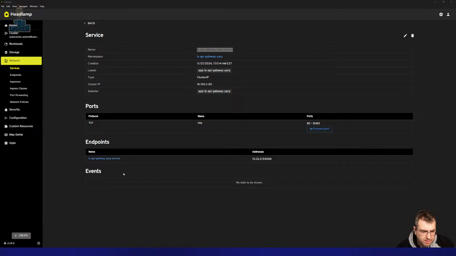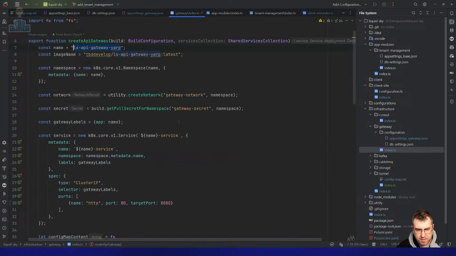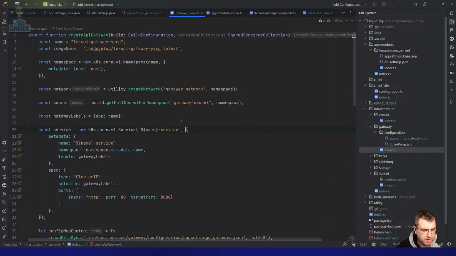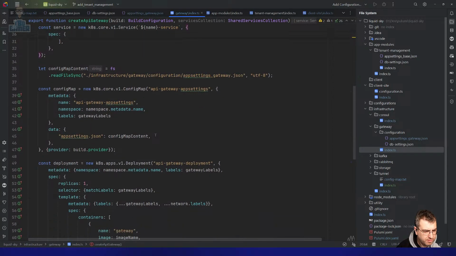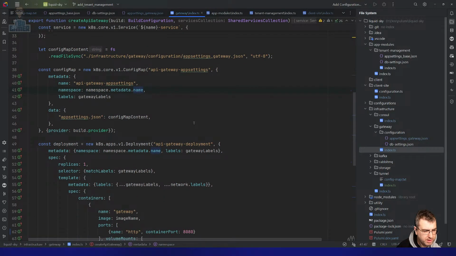That's that. 80 to 8080. The service is 8080. No, that doesn't make sense. Endpoints. Why is that called that? That's wrong. Something's wrong there. I've called too many things service, apparently. Namespace, API gateway deployment.